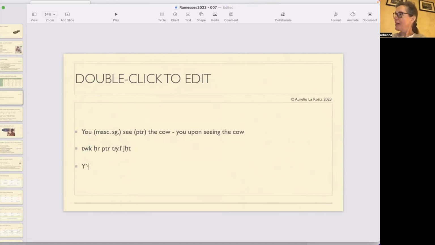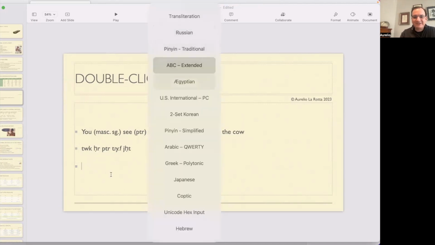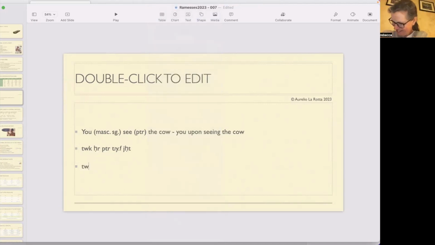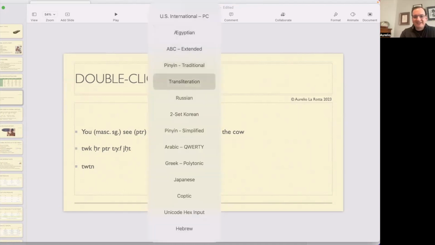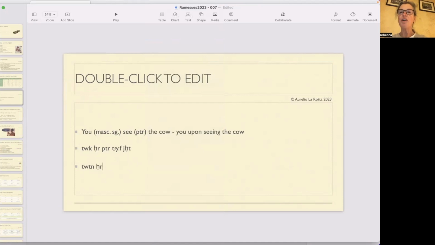It's going to be something like tuten, something like that. I mean, if you remember, the suffix pronoun plural is ten. Tuten or tetin. Tuten. See is still petur. And what's the next bit? Seeing. It's the same. Nothing changes. It's all the same, petur is to see, and the rest still stays the same. So this is you plural, basically.